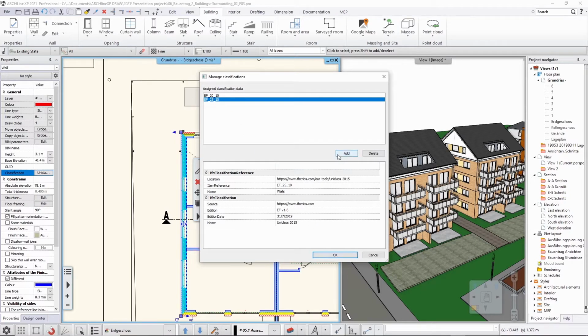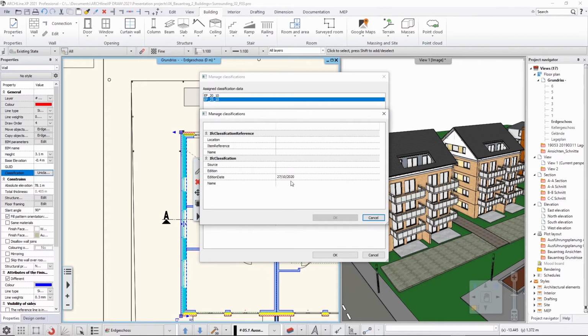Should I want to define a custom-made one, I can at any time come here and create a new one, so I can fill up any of those. So let's say the item reference is, let's just go with the previous example, acoustic rating 2010 or so.